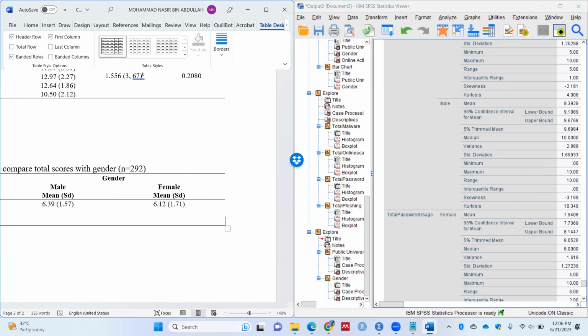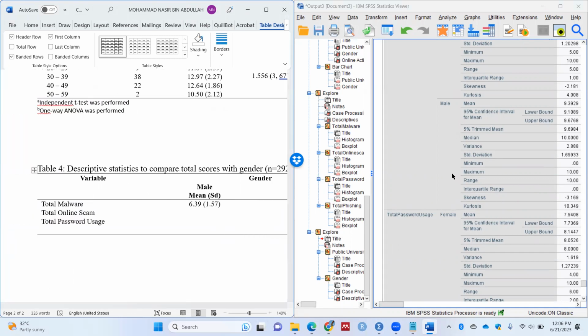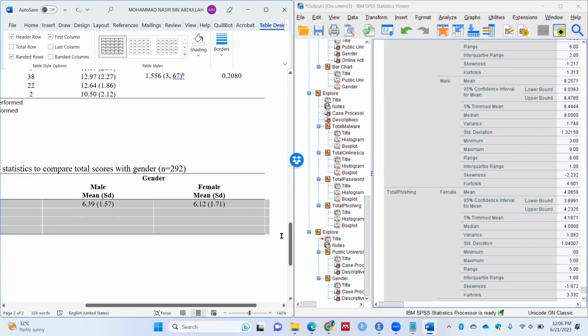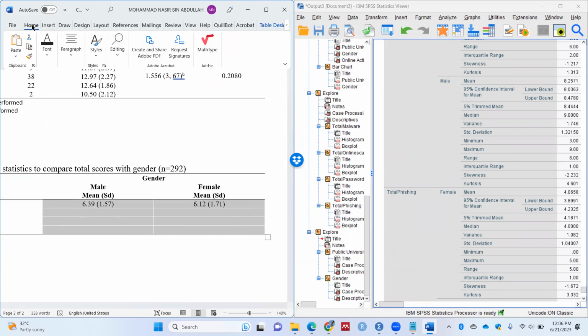So ini tambah line, berhati-hati ya, jangan terlebih. Right. So this is last kali ada total phishing. Right. So you letaklah value-value kat sini. Right. So make sure semua dalam kalau you tak nampak sangat, you boleh highlight, you nampak dia punya kolom kan, you boleh letak dia bila kat mana.